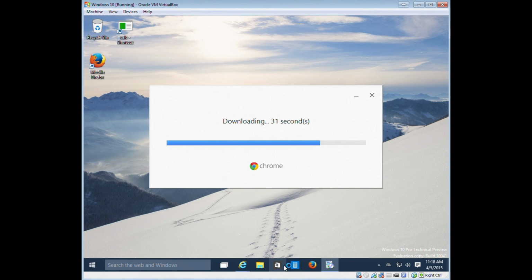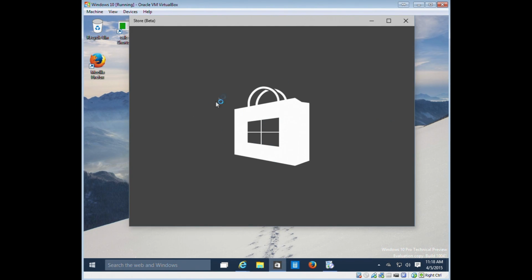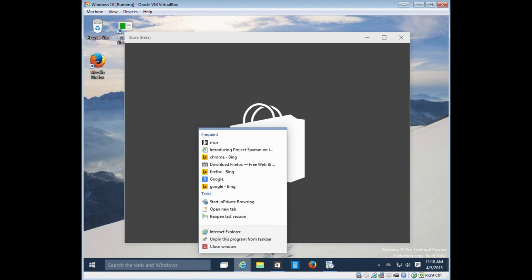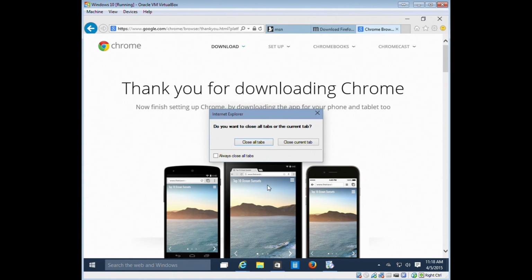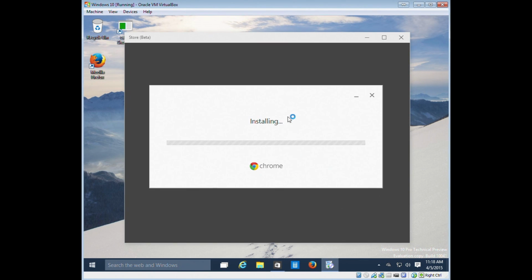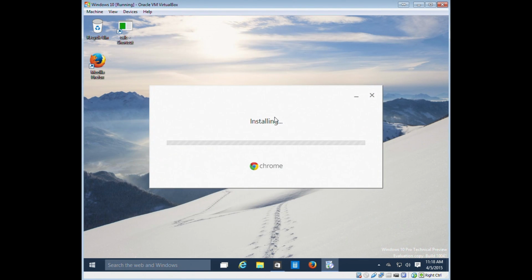Not much longer now. The store, did I close the store? I thought I minimized it. I kind of want that to keep going so we can do that relatively quickly. Okay, so let's close all the windows. Yep, close all tabs, okay. That works. So it was one window, multiple tabs. I guess that's how IE just works though. I haven't used IE in a while either. Pretty much just use Firefox everywhere.